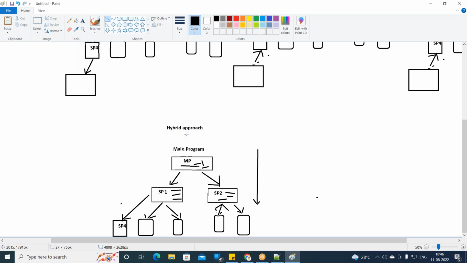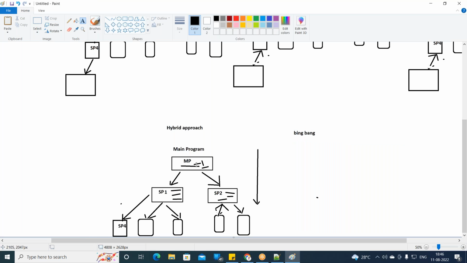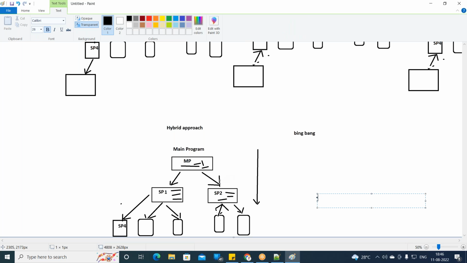Then finally, the big bang. Finally there is one more approach called big bang. Here all the modules are created first. In a hybrid or incremental approach, as and when the modules are created, they are integrated. Let's say in this whole project there are 8 programs.